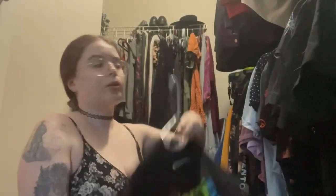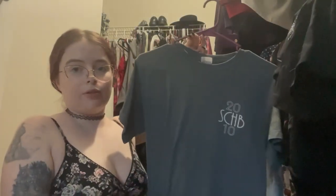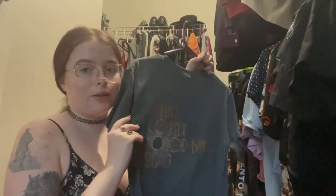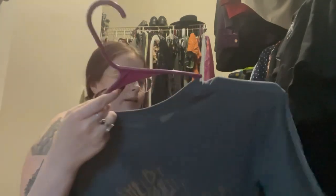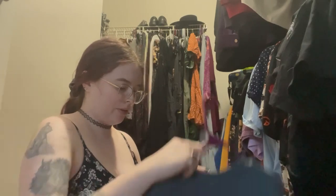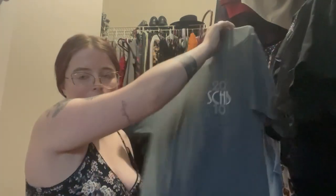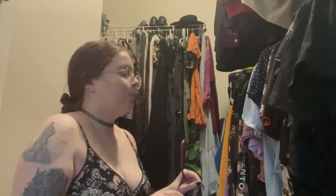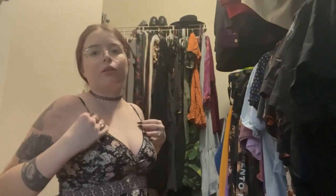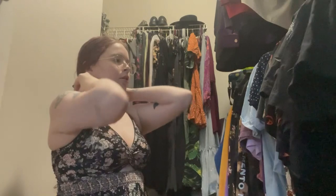This was my first ever band t-shirt. I was in band for 11 years, played clarinet, and this was from sixth grade — Shelby County Honor Band 2010. The shirt was way too big but it says small — I guess it was a women's small, since I was in sixth grade. The shirt fits me to this day and has sentimental value, so we keep her. Eventually she'll probably be made into a blanket. I really like blankets.